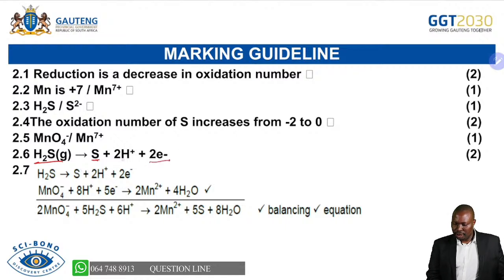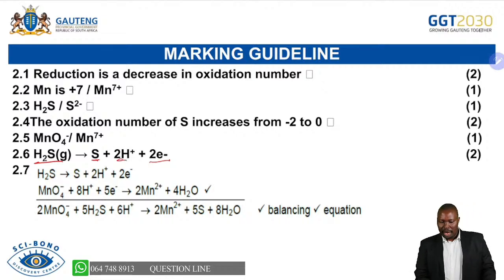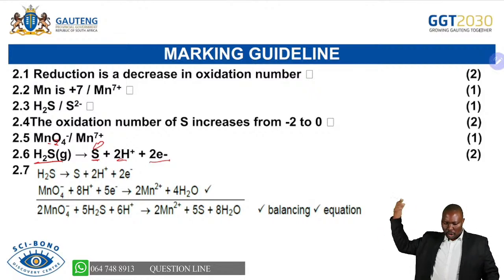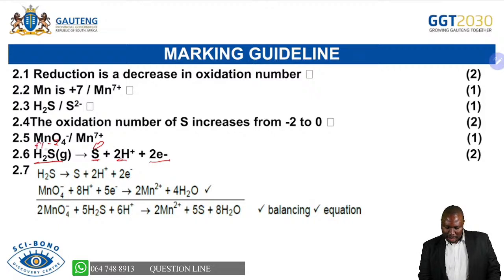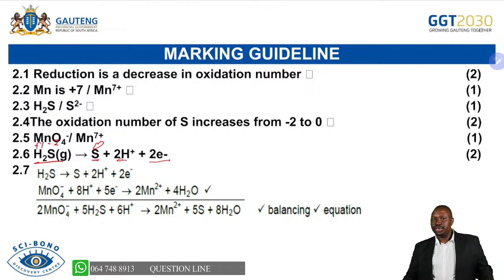Don't forget to include the 2 hydrogens that we had there. But the main focus now was on the sulfur, because it was -2, now is 0. So you can see that there is oxidation, there is an increase in oxidation number. But when it comes to hydrogen, it was +1. It is still +1. So there is no change in terms of the oxidation numbers, so we can't say it's undergoing redox. So you're able to do that.